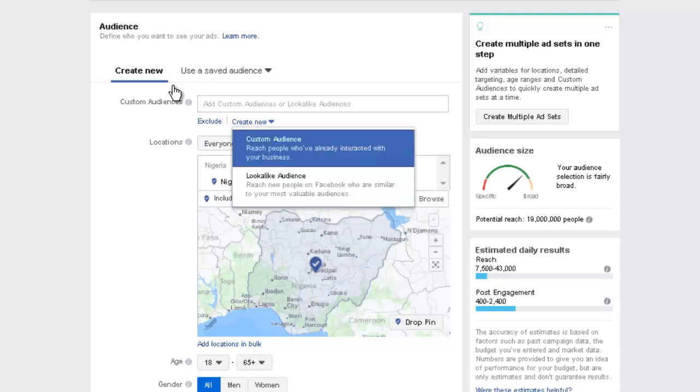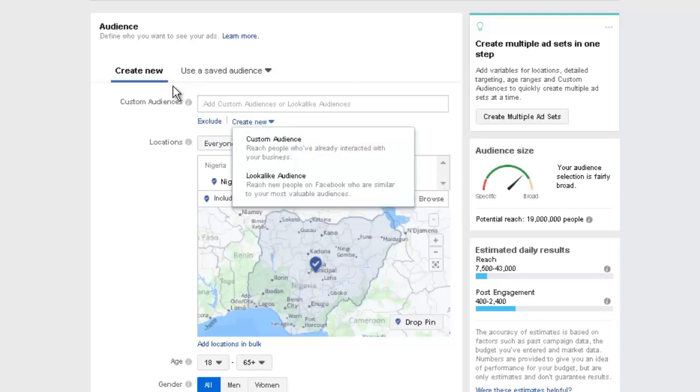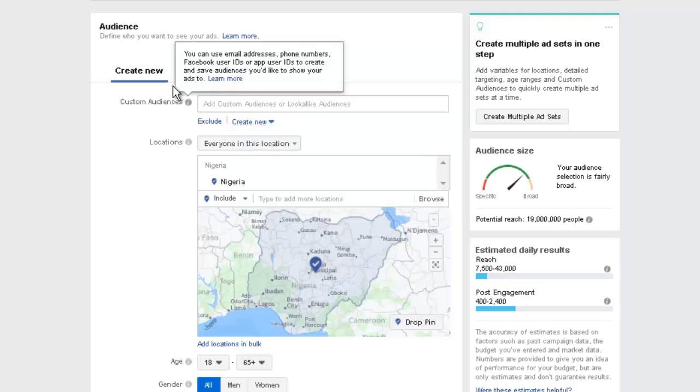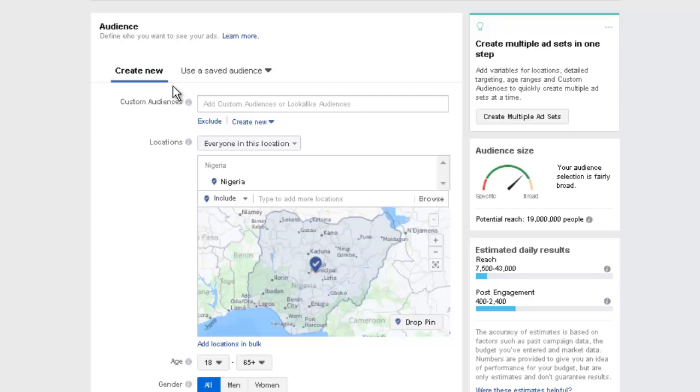Now what a custom audience really means is that there's this app that I used before. It scrapes the email addresses, the Facebook IDs, and the phone numbers of a particular group of people in Facebook.